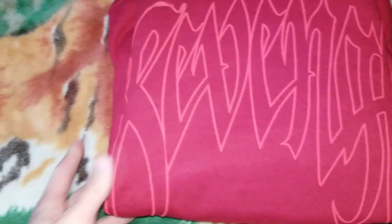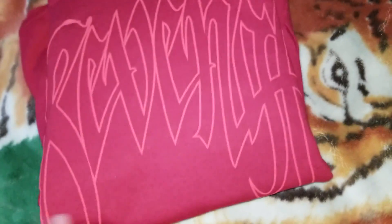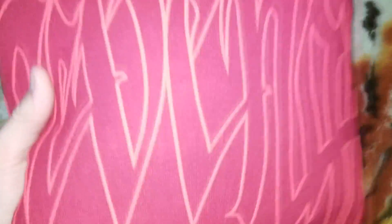Alright guys, so now I'm going to review the hoodie for you guys really quick. The hoodie overall, just like in my last video, it's pretty decent quality. It's really soft by the way, like it's really warm on the inside. It looks kind of cool. Quality overall pretty good.